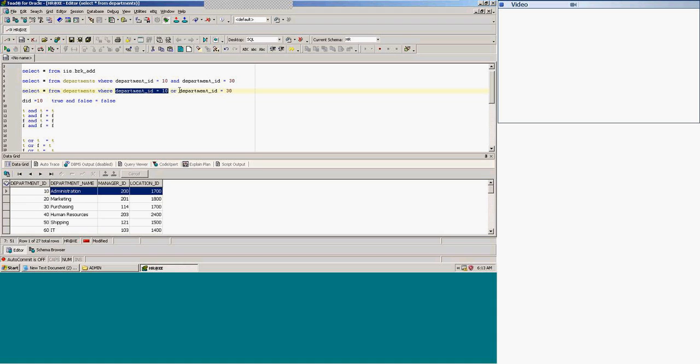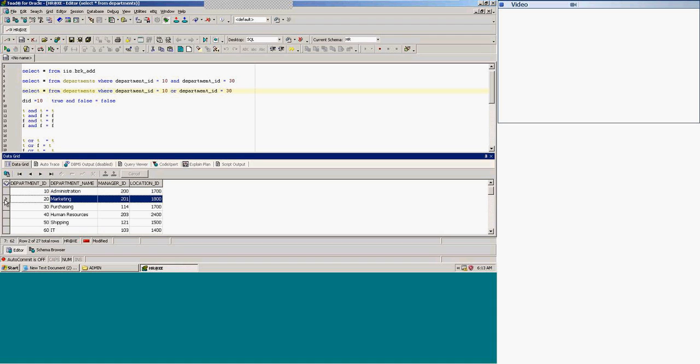What is the other condition? False. True or false equals true, so get the first row. In the next row, this is false, and what about this condition?